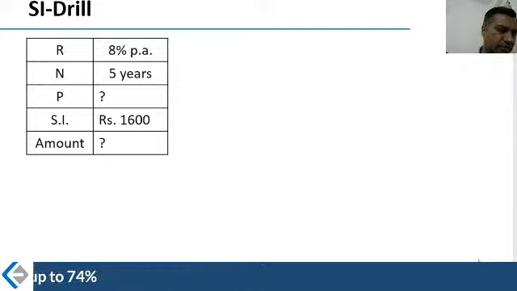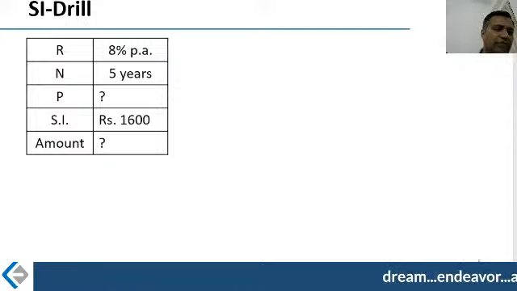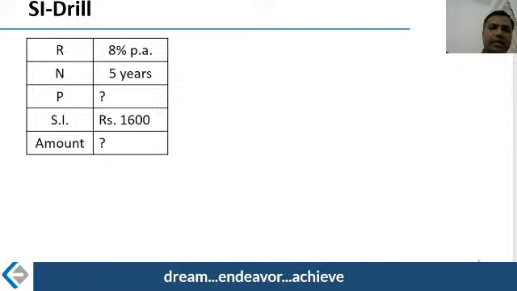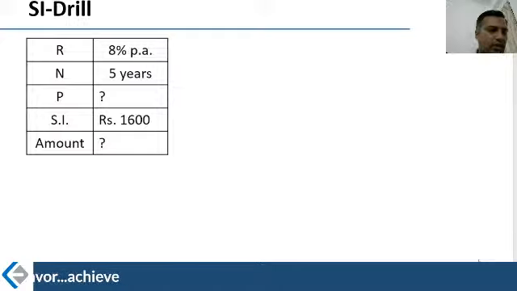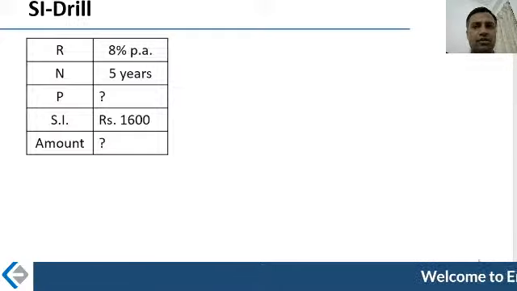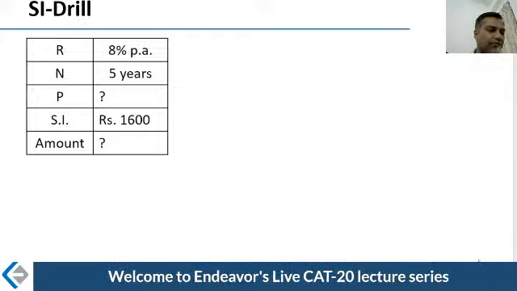Now listen to what's given here. It's given that the rate of interest is 8% per annum. I created a box. Now these things would be projected as a question in words. Now just a drill. Therefore, I just removed the words and tabulated the highlights of that particular question. So what does the question say? The question states that the rate of interest is 8% per annum.